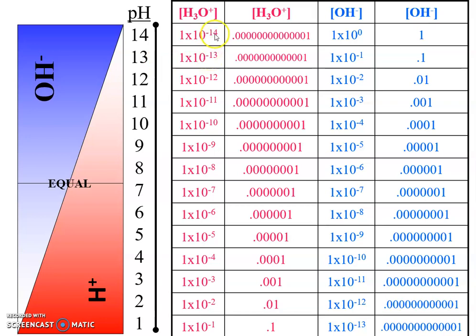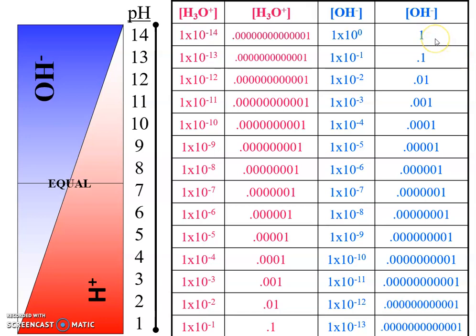So notice what's happening, that as I go, the pH, which is the negative log of the number, which is really the exponent here, goes from 14 to 13 to 12. What is happening to my H3O concentration? It's getting higher. So notice that as my pH gets lower, my H3O gets higher, which is why we say it's becoming more acidic. Notice the OH, which is the complete opposite.